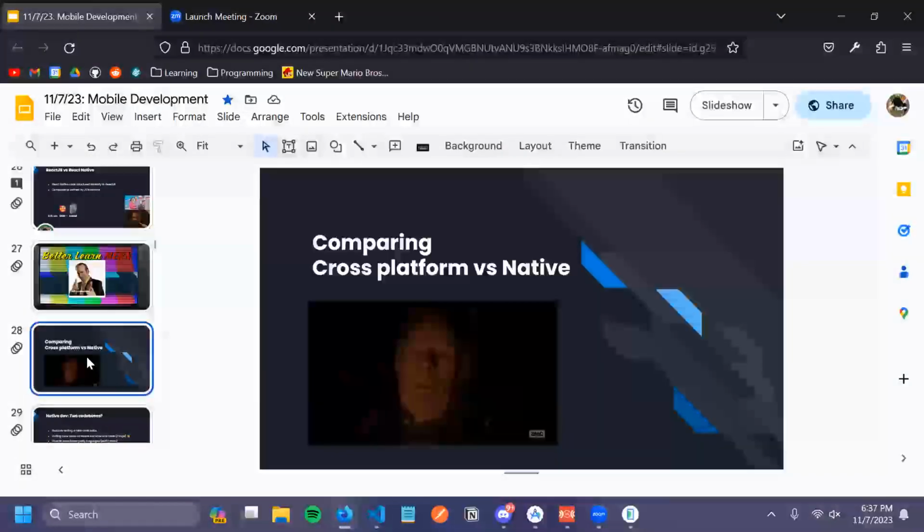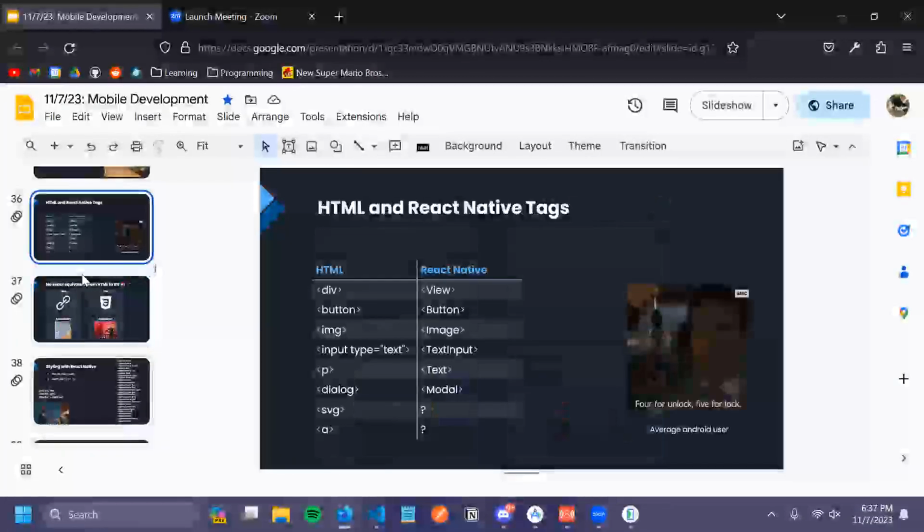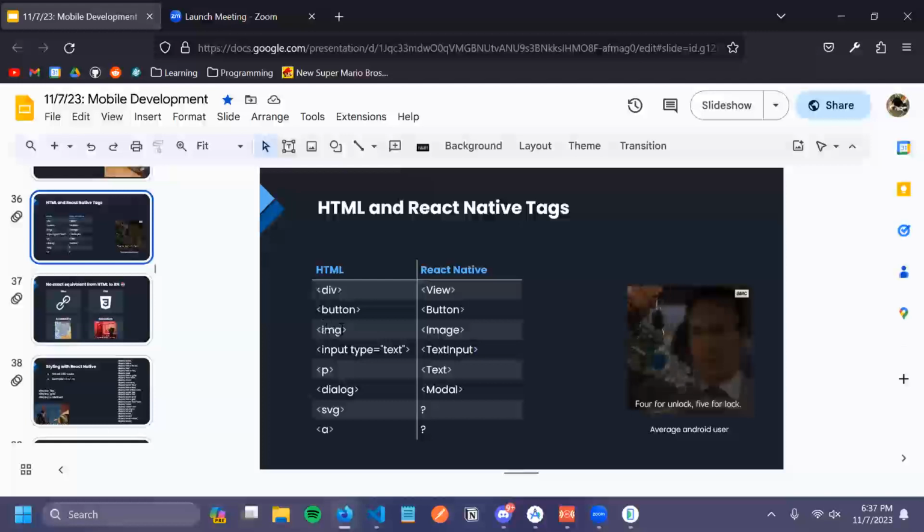So basically, like any. Let's see. Yeah, so like in HTML, if you would use img for an image, in React Native, you would use Image. An HTML button is also called Button, but it's capitalized. But there's a lot of things that don't have an equivalent, like SVGs. There's not really an easy way to have SVGs in React Native. You can't have that. There isn't an exact equivalent to an A tag, which is just like a link tag.